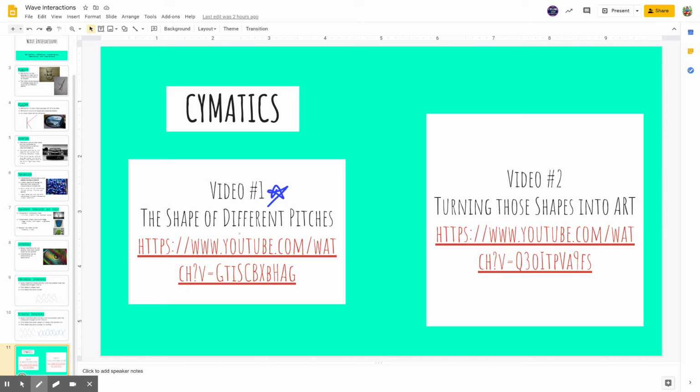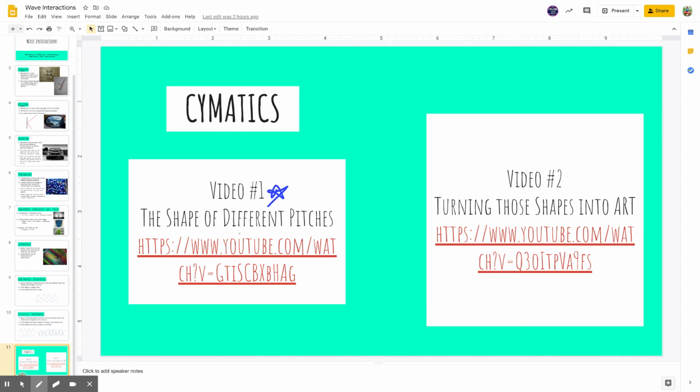Okay, so that's what that video is, and you'll see as the pitch increases, you're seeing that frequency increase, and you'll see there's more and more small little shapes bunched closer together. So when that video starts out, they're showing you really big pieces. They're showing you a really low frequency. So those wavelengths are larger, so they take up more space. So you're only going to see one or two shapes on that board. Okay, and then as the pitch increases, you're going to see those shapes get smaller and kind of closer together. So you're going to see more of them on that board.